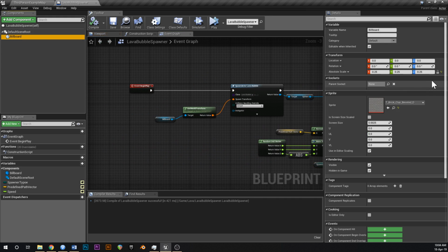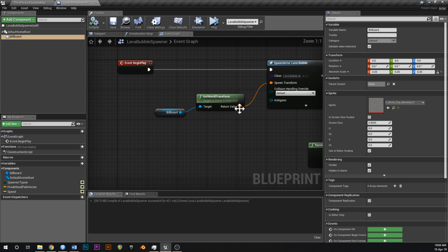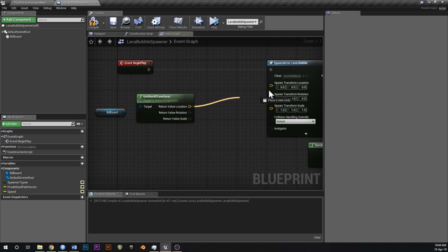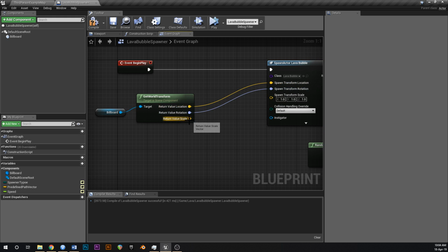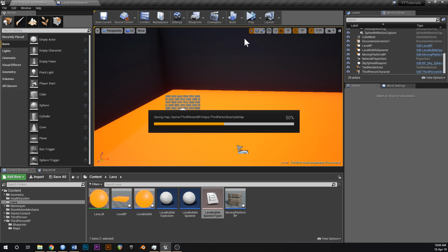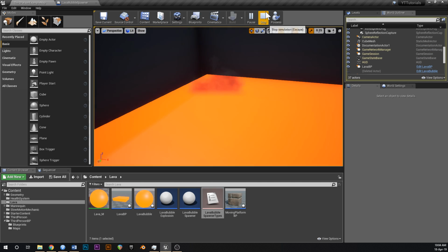And that would be because our absolute scale here of our billboard is 0.25, and that's the transform that we used for the lava bubble. So what we'll do is we'll disconnect that. We'll break this transform here. We'll break this transform here. Hook up all of those there like that, but the scale of the lava bubble will just always be 1. Okay, I think I'll stop after this tutorial. I'm getting tired. There we go, much bigger.